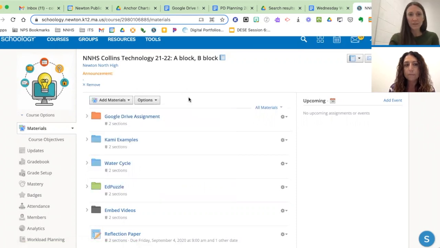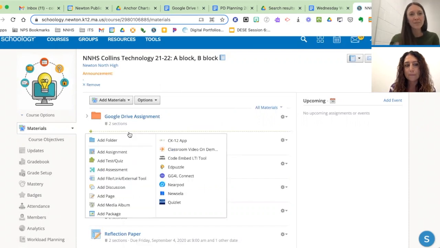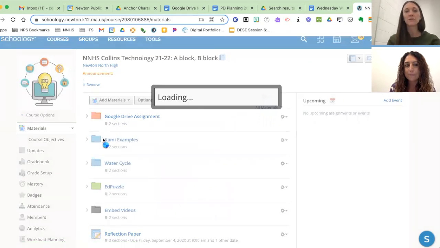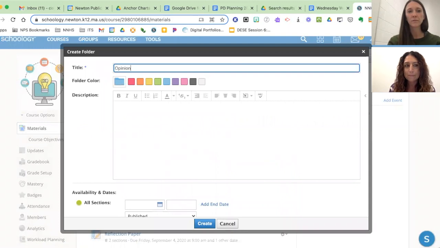So I have a little fun tip for you. If you hover in between a material, like a folder, you'll notice that that gray line turns into a green dotted line. If I select that green dotted line, it brings up that same pop-up box you saw when I just clicked add materials. So from here, I can say I'm going to add a folder, and we're going to call this folder opinion writing.